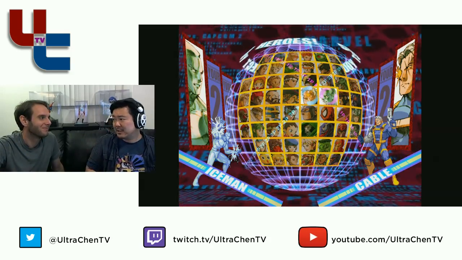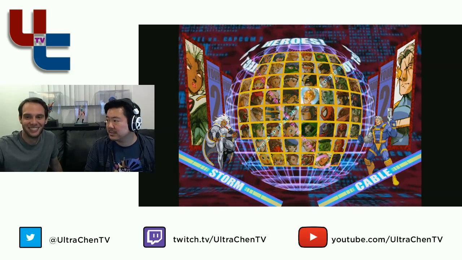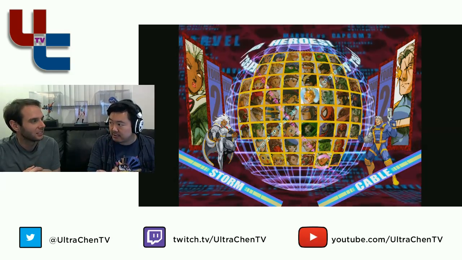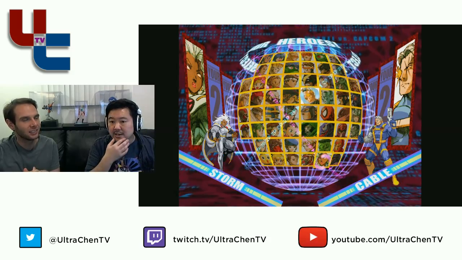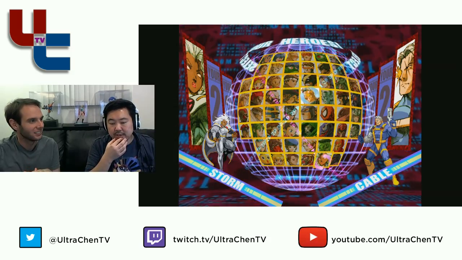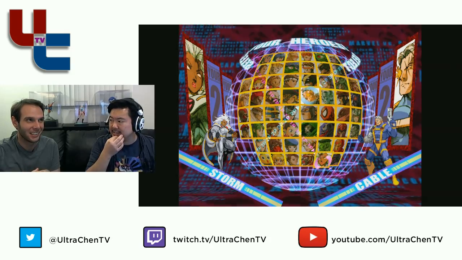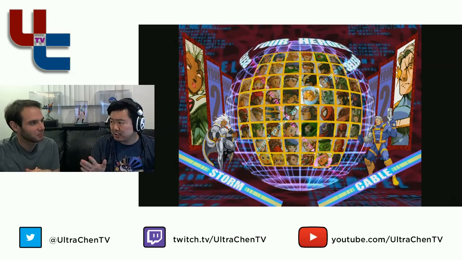Take everything I'm saying with a grain of salt, honestly. Look, I can't back it up one way or the other. Magneto, Storm, Sentinel, MSS, is another good team, but you're sacrificing anti-air. You don't have anti-air, but you have three really strong point characters. What was another one? Santhrax is Cable, Sentinel, and Commando, I believe. Another super good team.